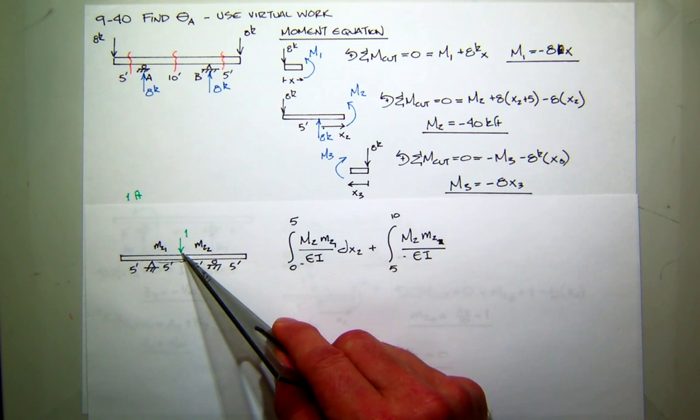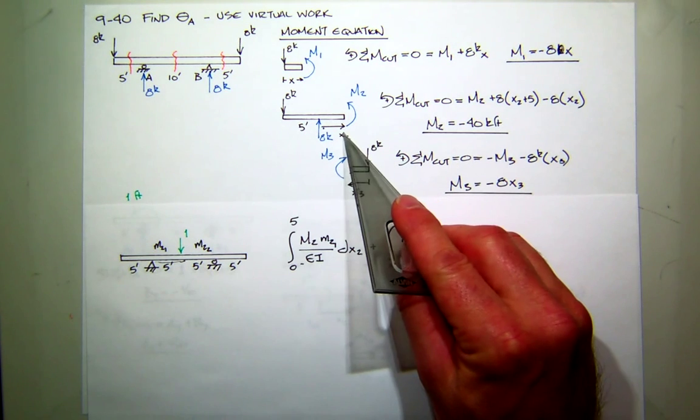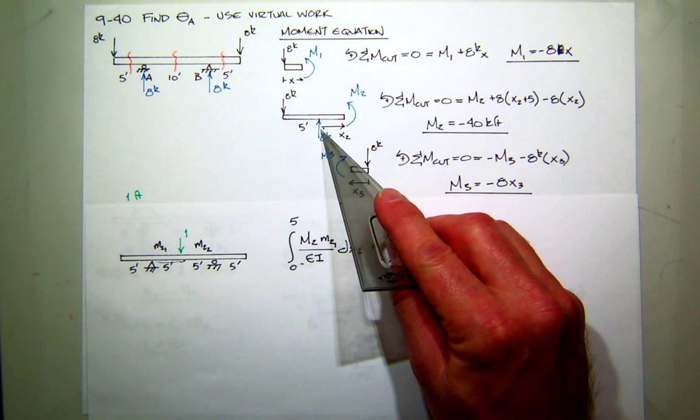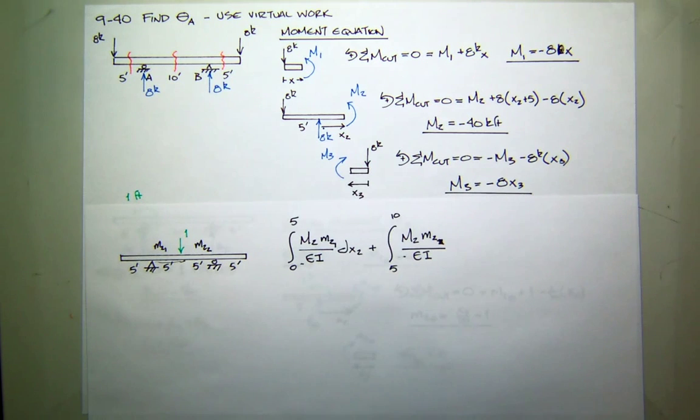Why wouldn't that be from 5 to 10 and then 10 to 15? Because I'm doing everything in x2, and x2 starts at A. It's 0 at A. This is like a datum, like you pick your datum and everything comes from it. Exactly. Most of the time in previous problems, I had told you what the datum is. It's X, and it starts at the left edge. You don't get a choice. You can now choose any way you wish.